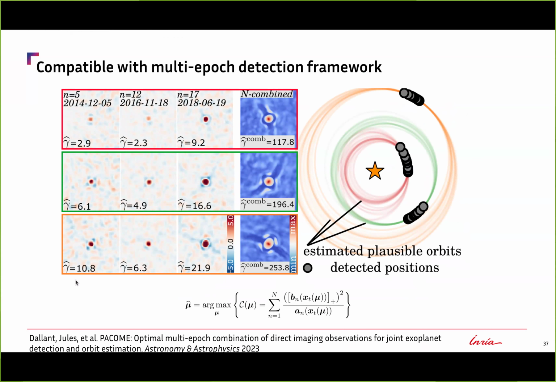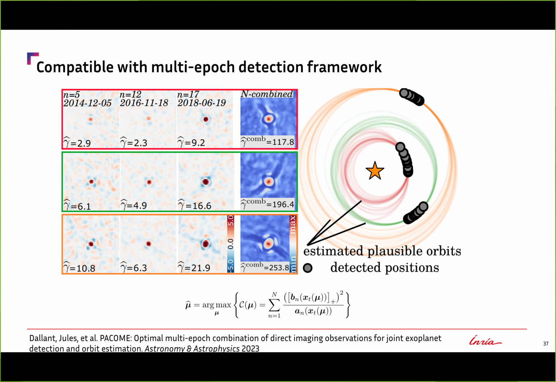And also a last advantage with this framework is that since the first part is a statistical model very similar to PACO, or compatible with the framework of PACO, we can use it in order to do detection of exoplanets on multiple epochs. The team that did PACO, so Olivier Flasseur, also worked on a framework to combine several epochs, so several observations, to improve the signal to noise ratio of an exoplanet.